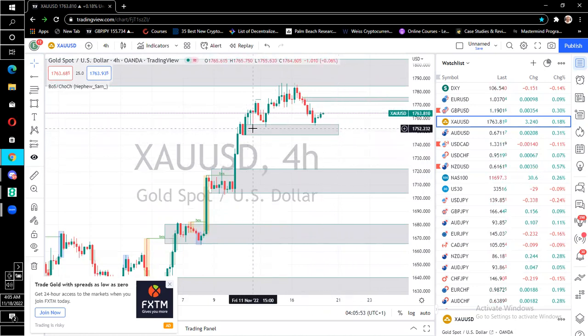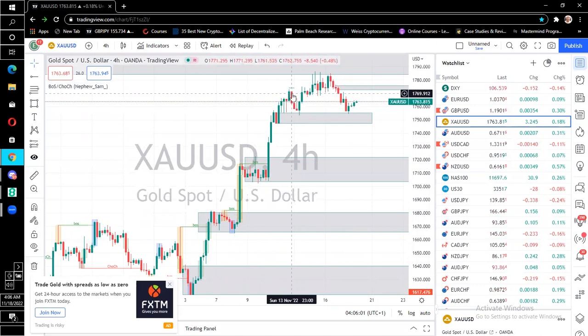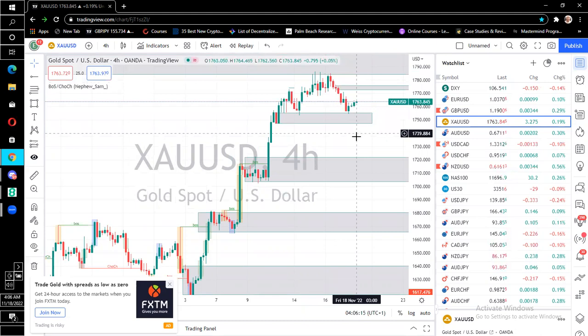What we are still having here is high highs, high low, high high, high low, high high. All right. So now after we have this high high, then we'll have this high low. And this high low has not been taken out. So I would like to see them creating a new high low before I will say this market has actually reversed.